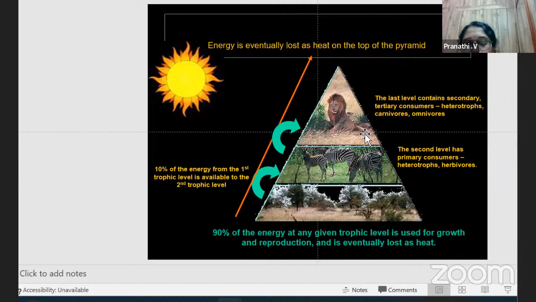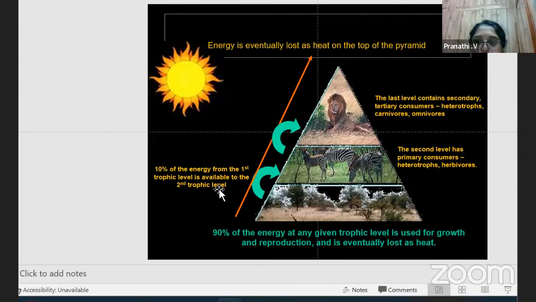And energy stored for growth, storage, this is again seen in the secondary consumers, and it is lost through digestion as well. Conversion of energy into ATP, and here again some energy is lost. And finally, the tertiary consumers, whoever are there, have to consume the secondary consumers. So energy is lost in some and passed on through some.